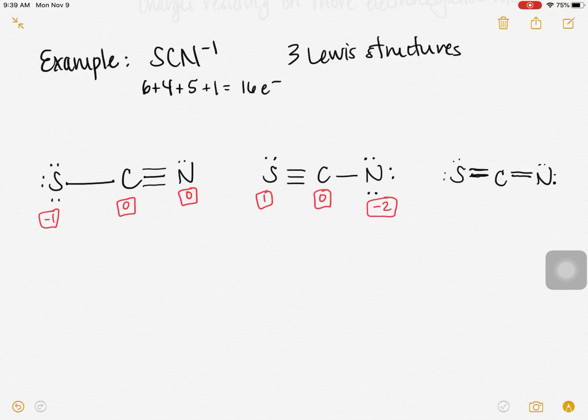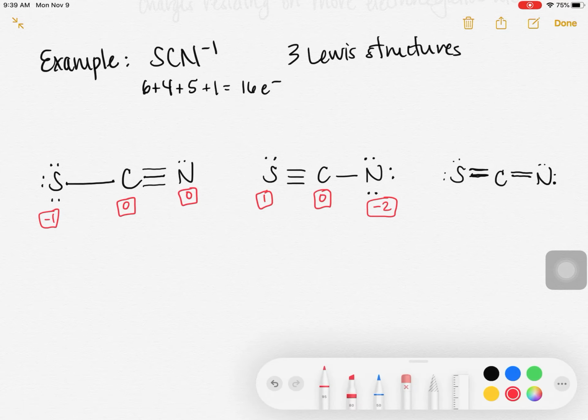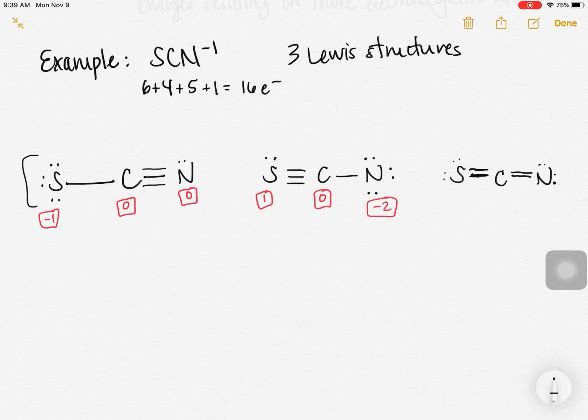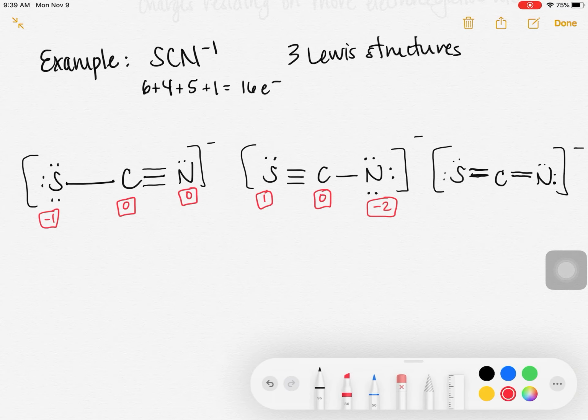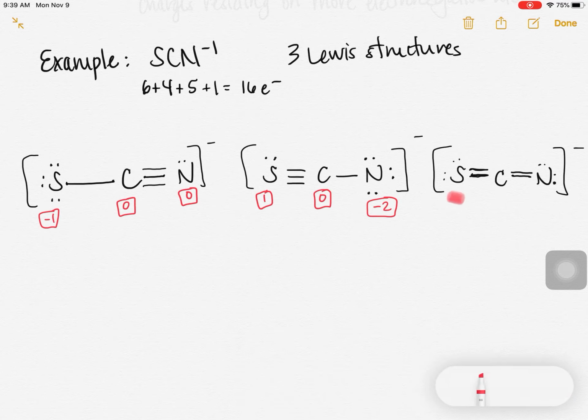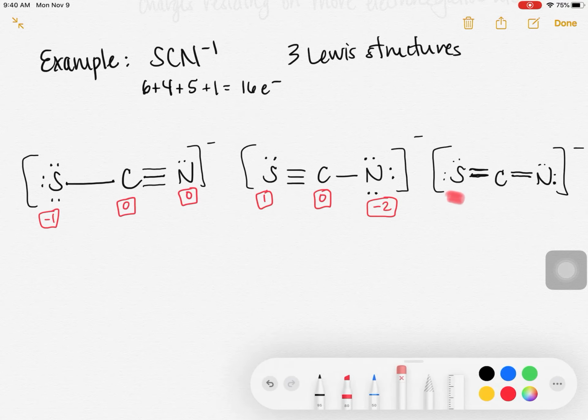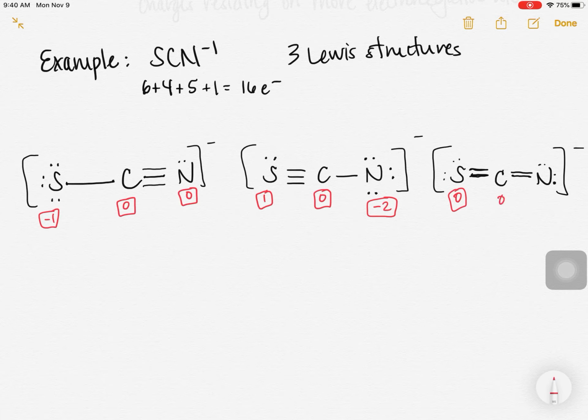Also, I'm missing from my picture, sorry, I just realized this. These are all ions, and this is my fault here. They should have brackets with the charge. Okay. Now back to formal charges. So sulfur 6 minus 6, so 6 valence minus 6 assigned is a formal charge of 0. Carbon 4 again minus 4 assigned, and nitrogen 5 minus 1, 2, 3, 4, 5, 6. So that's a -1. Okay, so there's my 3 structures with my 3 formal charges.